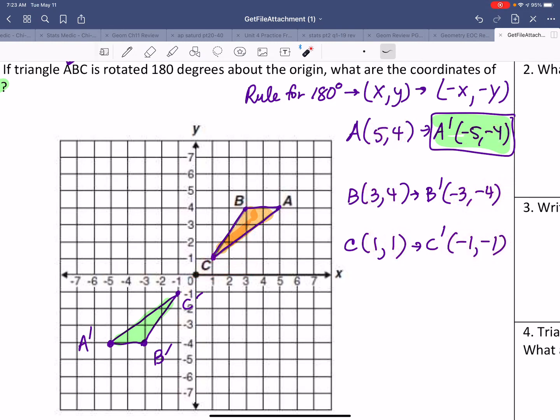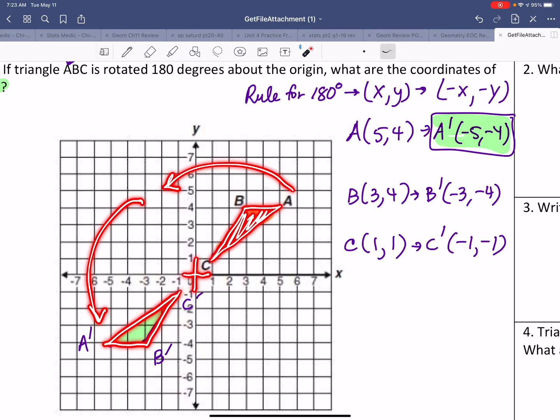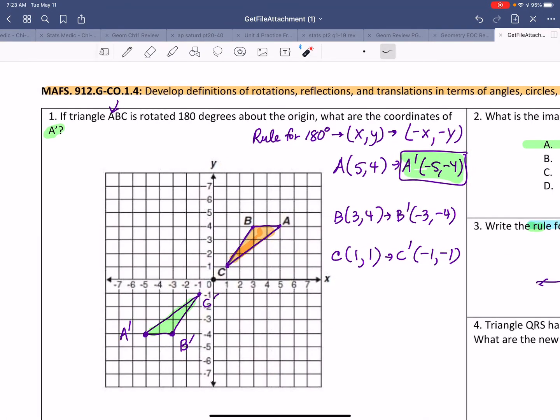So what I've done is gone ahead and graphed these, and then allowed myself to see that, yes, this does look like it's rotated 180. I can't show you on my iPad, but I also took a piece of paper, put an X to mark the spot on the piece of patty paper, traced this, and then I rotated it 90, rotated it 90 again, and I noticed through my paper that the object mapped on top of it. So that would be our last way to check.